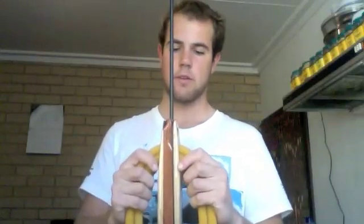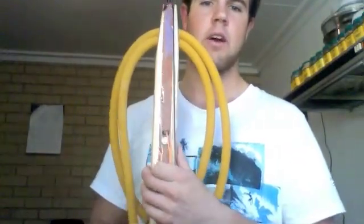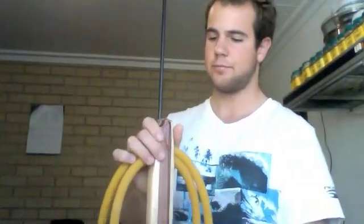Alright, now I'm going to talk a bit more about the construction of the actual barrel, the shaping of the wood, and what tools I used. Originally it was 3 pieces of wood, as shown in the pictures. I laminated them together with an Arrowlight epoxy, and that took about 15-20 minutes to get it there, and then a couple of days to let it sit and dry and harden.